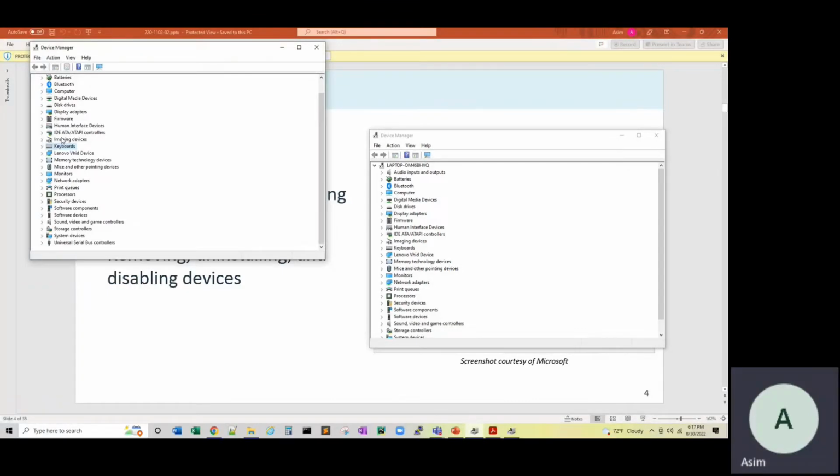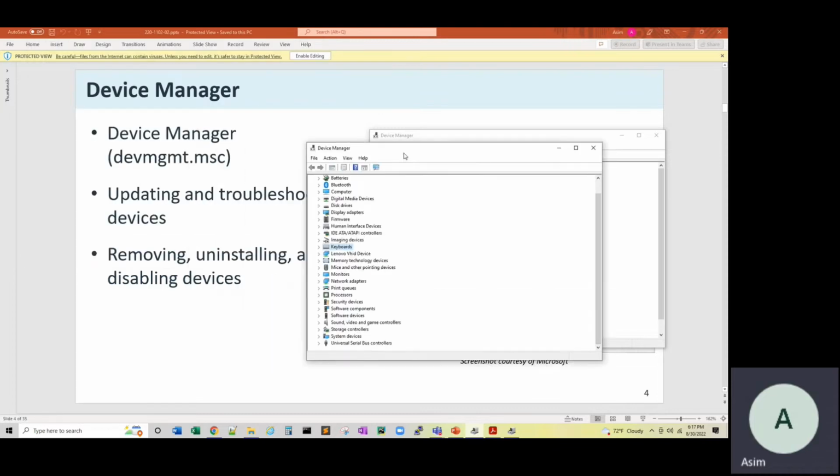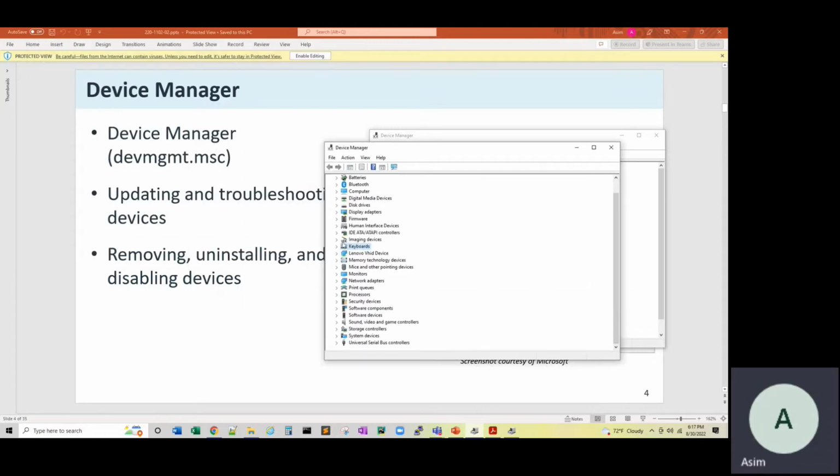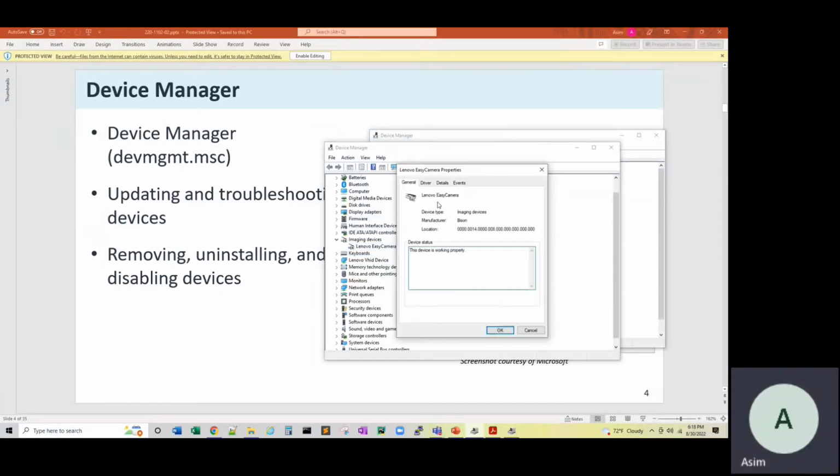So what I ended up doing was I uninstalled the driver. I downloaded the new driver and made sure that the driver was detected with this laptop, and then things started to work. So this device manager again is a built-in tool. If you have a device or a thing that's attached to your machine, your laptop, your computer, and it's not working right, you want to make sure that you look at the details and see if you see any errors. If I double click on any of these things, it will give you basic information what it is.